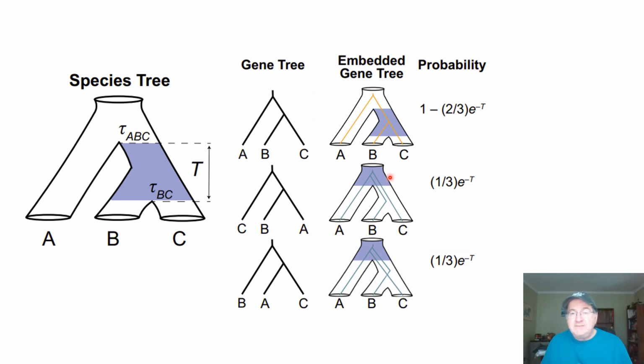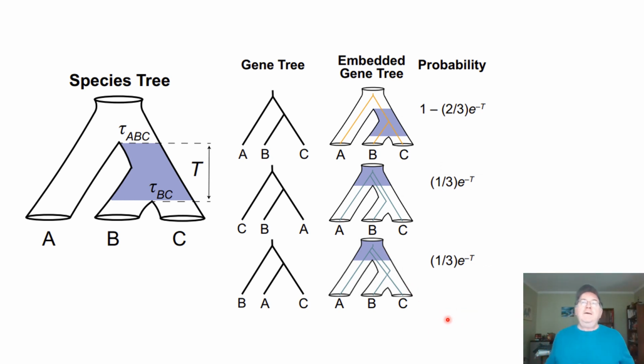Another way to look at that is 2/3 of the genes that you're looking at. As this gap in time becomes smaller and smaller, 2/3 will give you the wrong phylogenetic signal and also give you the wrong timing signal. It would be pushing the timing of the split back in time.